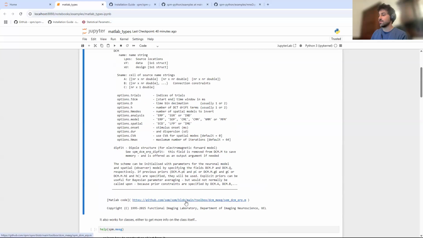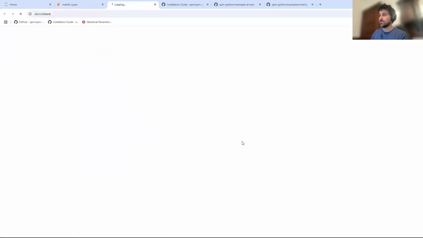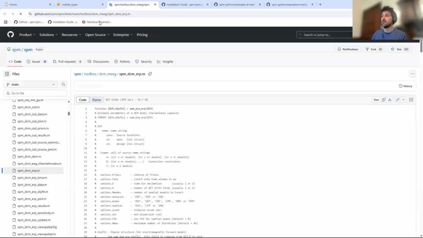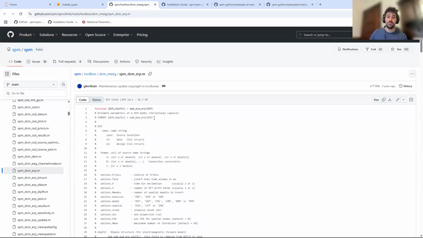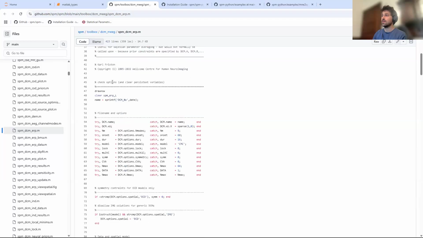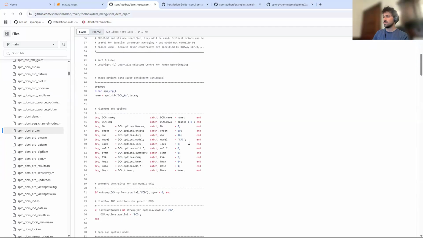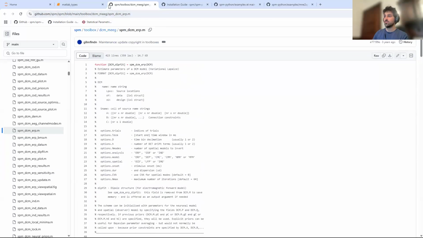And if you want to have a look at the MATLAB code, you can just click on this, and it will redirect you to the latest version of the code in MATLAB, so that you can also read the code. I think it's been said before, but SPM code has been made to be quite readable and quite didactic. So you can go ahead and read the MATLAB code. Sometimes it can give you a good intuition of what a function is doing.